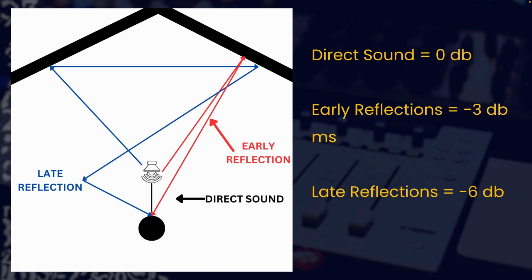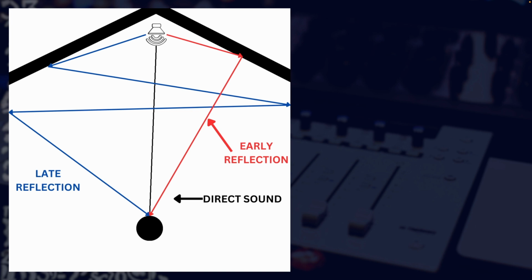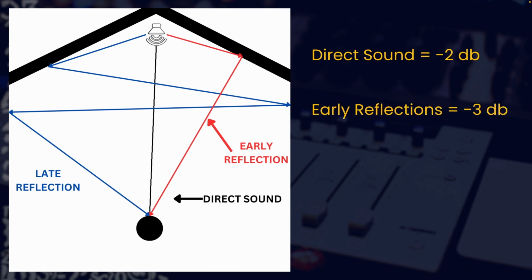So let's compare this against the other scenario where the sound is far away from us. How does that impact the direct sound and the early and late reflections in terms of loudness that we perceive? So the direct sound obviously takes longer to reach us, so let's just say that that's minus 2 decibels. The early reflections, if you'll notice, have to travel actually a shorter distance before they reach us. So technically it should be louder than minus 3 decibels, but just for the sake of this example, we'll assume it's minus 3 decibels still. But the early reflections, again, are traveling less far than the original one, so they would actually be a little bit louder.